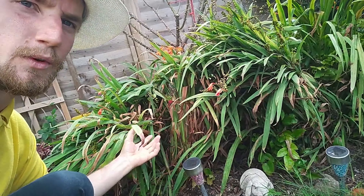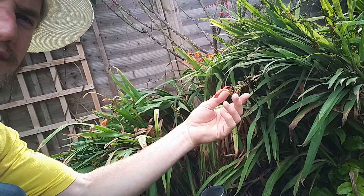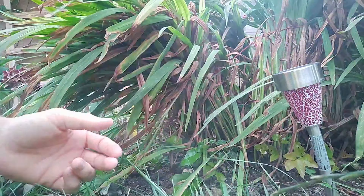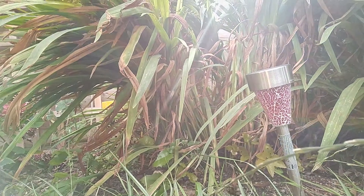So, three tips for a hedgehog friendly garden. Number one: within your garden, have areas that are overgrown — call it organised chaos, which is what we tend to call it. Just let your garden go a little bit wild. Here we've got some lovely crocosmia which, as we come towards the end of summer, is finishing its bloom with beautiful vibrant orange flowers and long leafy grass — a perfect little environment for a hedgehog to crawl in, nest in, and hang out.